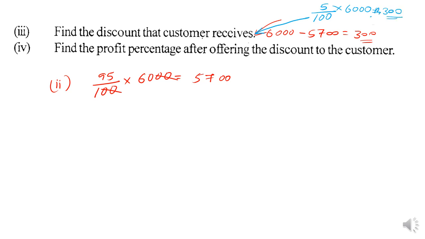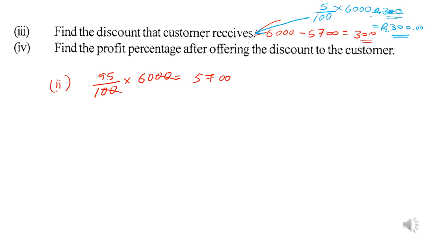Right, 300 rupees, and this is also acceptable. You can do it any way. You can give this answer. If you give the right answer anyway, you will get the marks. Don't worry. You can do it this way, and this is going to be easier because 5 is an easy number to do the multiplications, right?